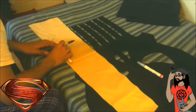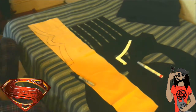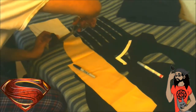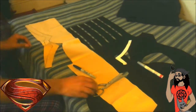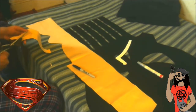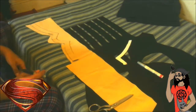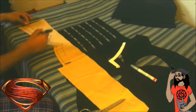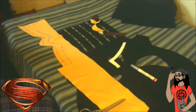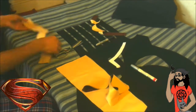So if you guys want to paint fake leather, the first thing you want to do, if you actually want to change the color or just add the same color but darker, always prime your stuff. What I mean by prime it, I mean have a primer color, like a gray color. Gray is a really good foundation for primer if you guys want to paint something. That's always the basis, that's always number one thing to do. If you guys want to paint your props that are made out of foam, always coat it first with Mod Podge, plastic dip it. Then after that, you will definitely have a primer for it. That's how it's gonna work.